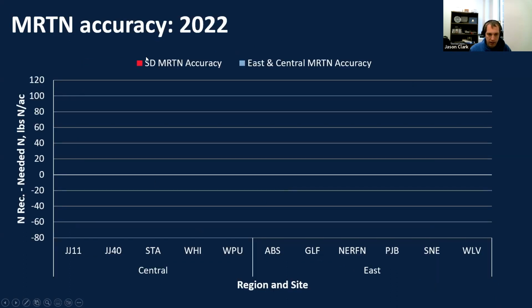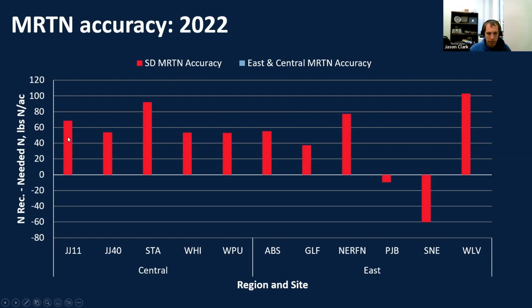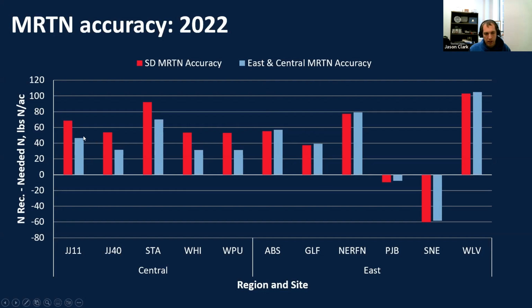So if we look at accuracy of that, if we use just the MRTN for that one, we can see we're about 40, 50 pounds above, accurate. If we use east and central, we can see central gets better. We normally get closer to that line that we'd want to see. So it's important that central versus eastern is definitely different. Eastern doesn't change much because the recommendation doesn't change much if we take out central and just look at east versus central. We can see how if we use MRTN approach, definitely in central part of the state, we need a different recommendation than east.